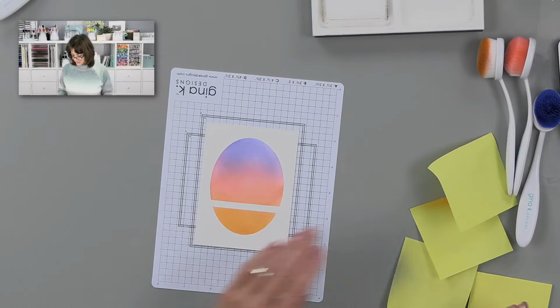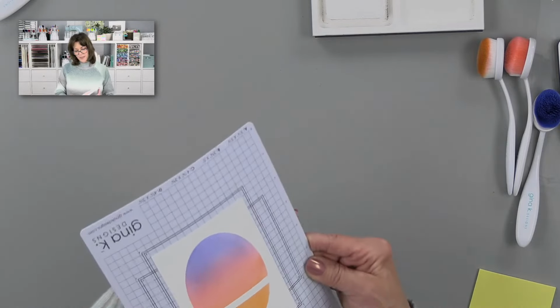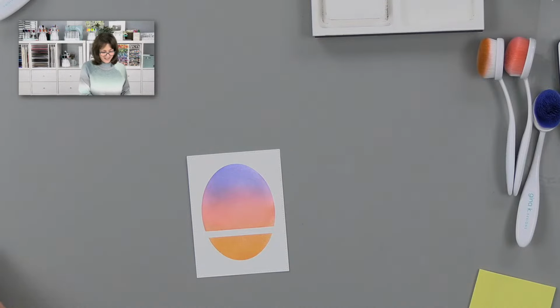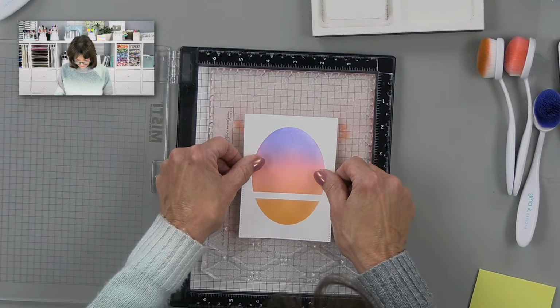Just make sure you use the same colors, because masking magic is not very porous. So you have to remember that it might still activate the ink a little bit when you put ink back over it. And so you want to stay within that same color family. All right, so now it's time to do some stamping.